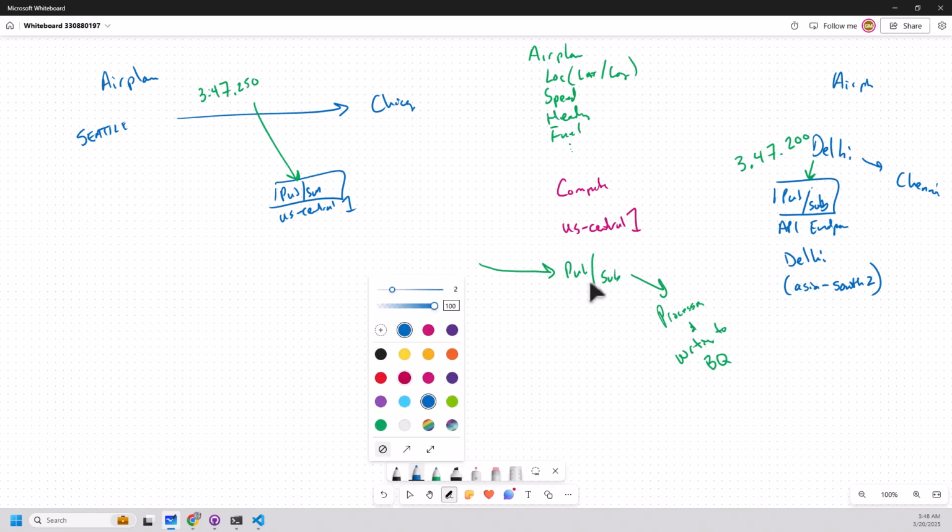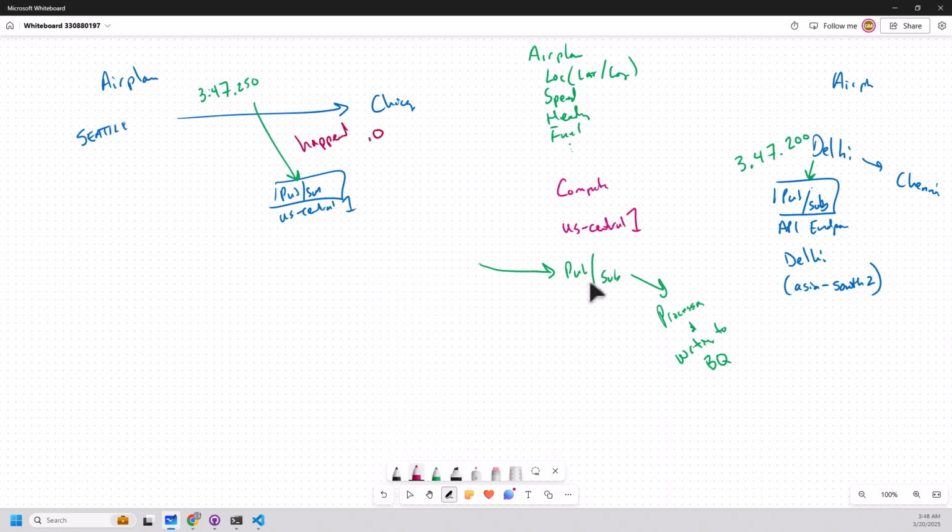Even though this one happened, this happened 0.05 seconds later, it might arrive earlier than the Delhi message. So you have the possibility of out of order messages.